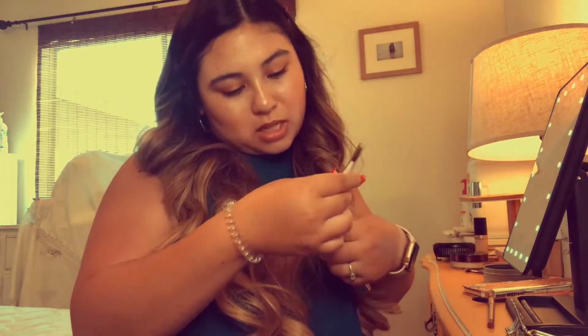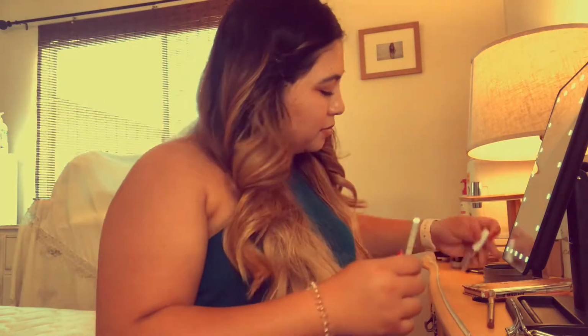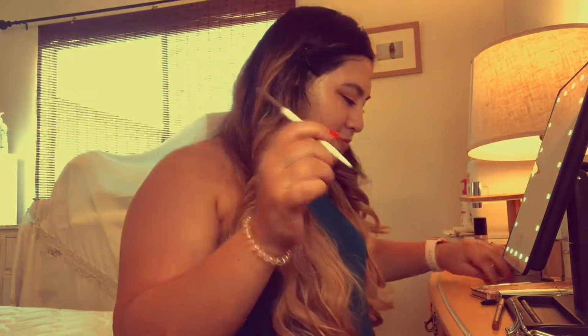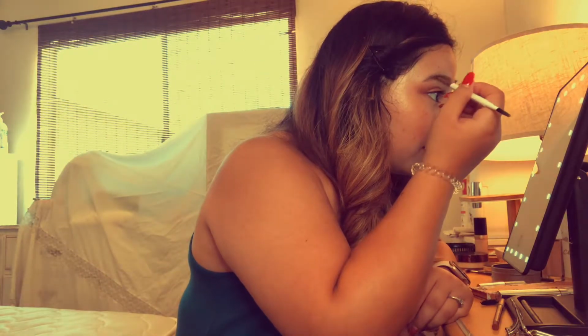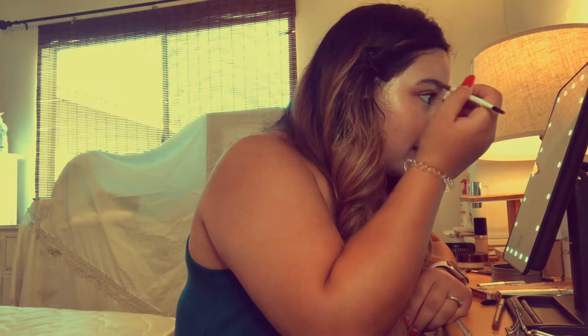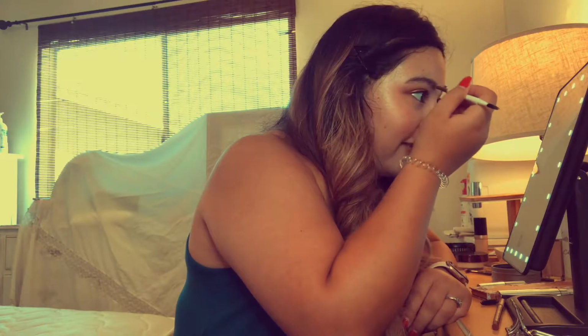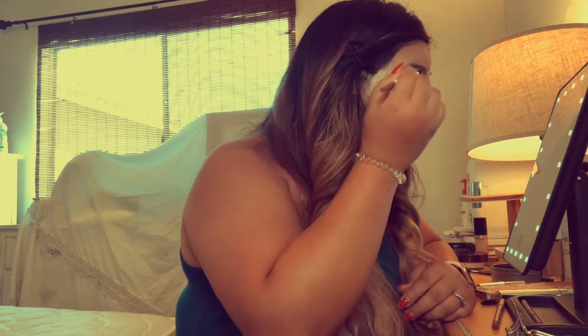I'm gonna go in with my ColourPop brows today. And what shade am I here? Ooh, light brown. And I got their brow gel. It's so budget friendly, this brow, and it's vegan and cruelty free, so that's nice. Kind of feel though, like, because I like this one, but then I love my Benefit brow, so it's like I'm cheating on Benefit right now. But this is definitely more budget friendly.